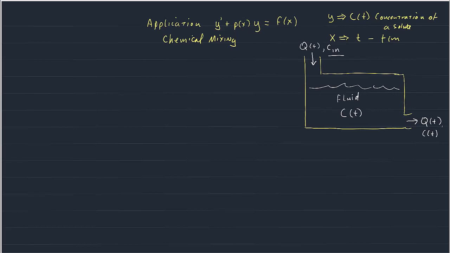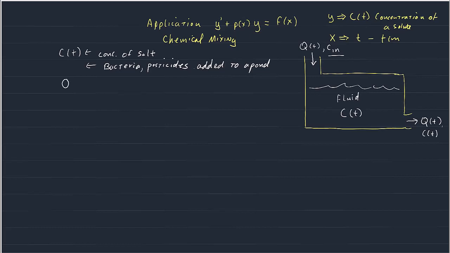So in this case, C could be the concentration of salt, for example, if we're adding salt to our cooking, our soup or something, or it could be bacteria or pesticides, where our bath is a pond and it's being fed by a stream with pesticide-ridden water, and it's entering the pond and it's exiting through another stream. So there are a variety of applications.